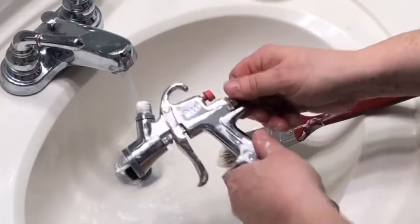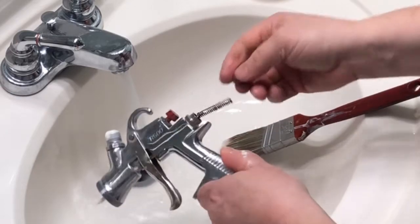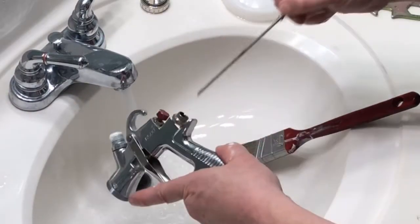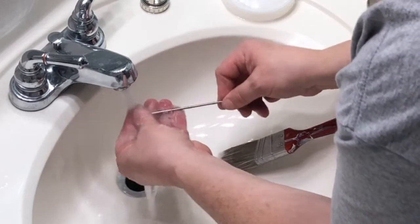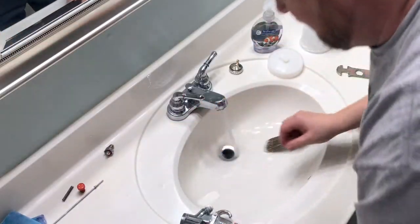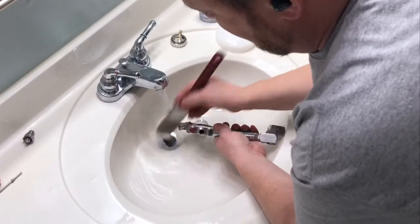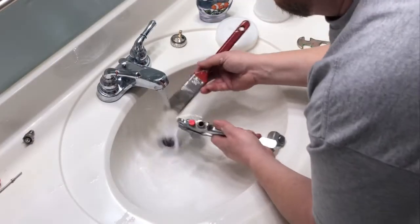All right. Now we're going to unscrew this all the way. Don't lose your spring or anything down the sink. Pull your trigger. Take this out. Just wipe that off. Now we get down in here. Go ahead and get this cleaned off before it sets up.